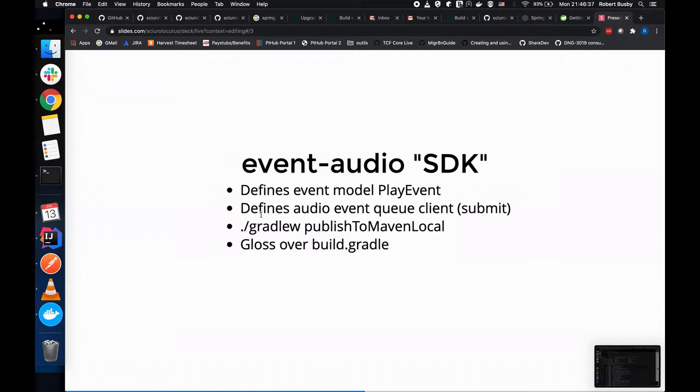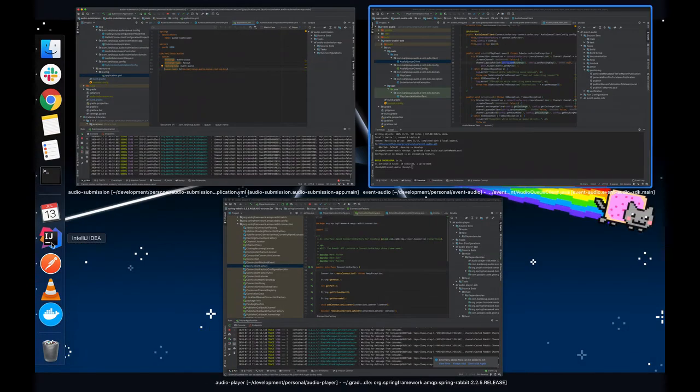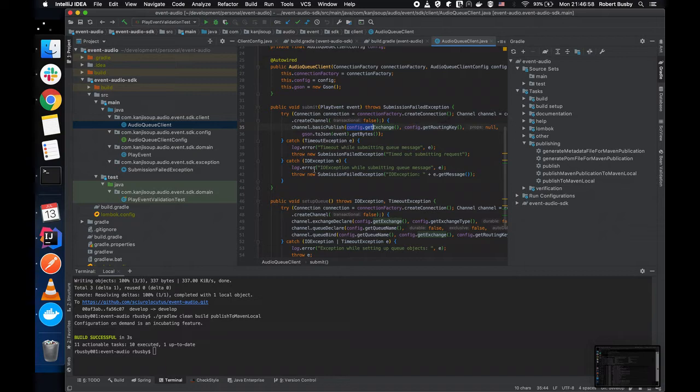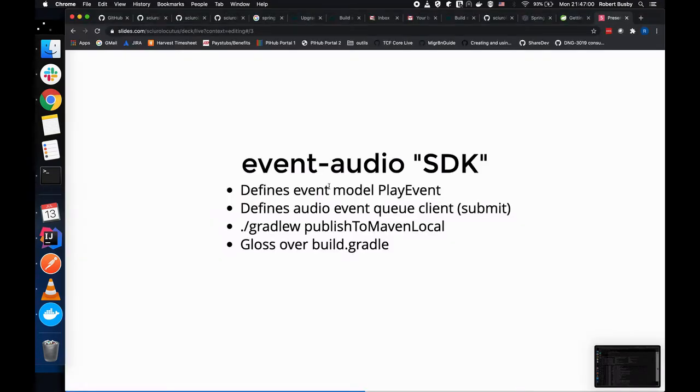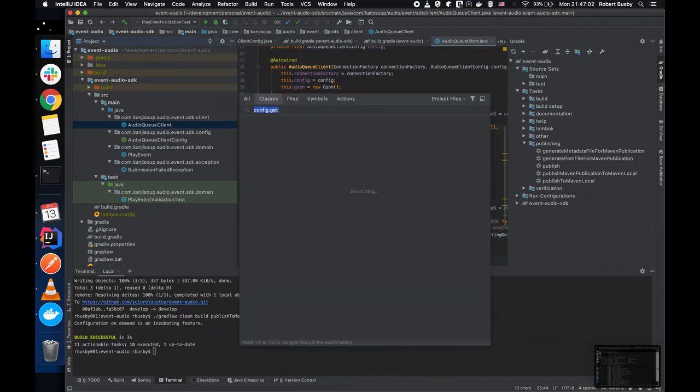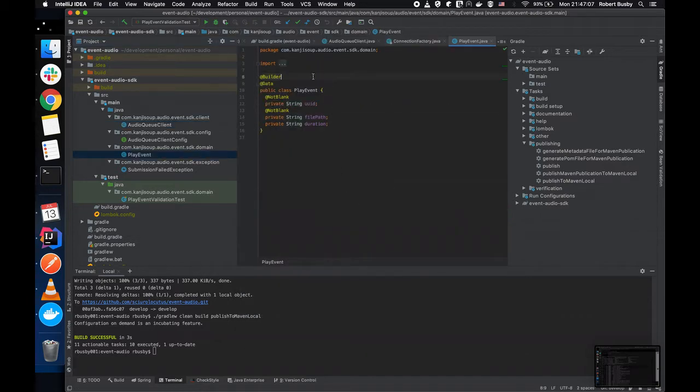In this project I also defined a client that knows how to submit a play event request onto the configured audio queue. Here we go. I said I was going to talk about the play event. This is pretty simple.